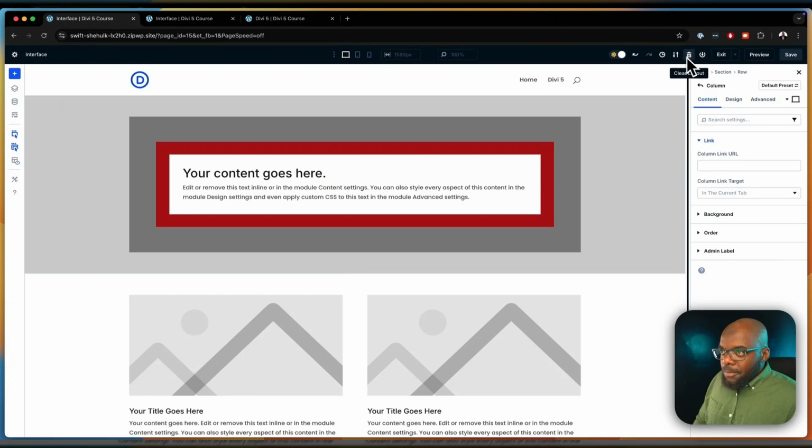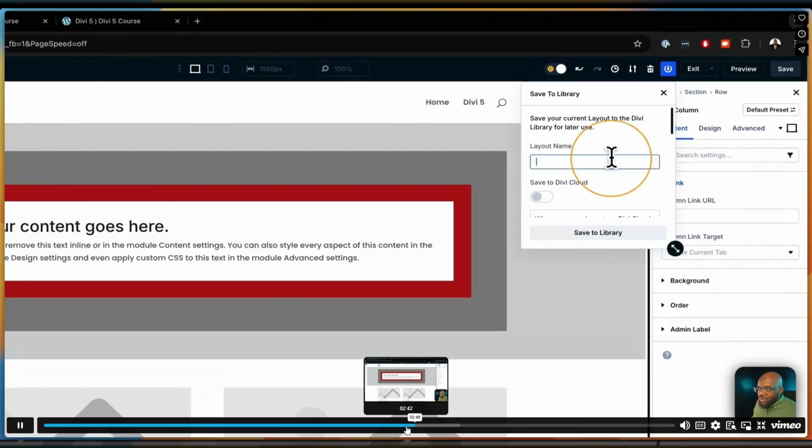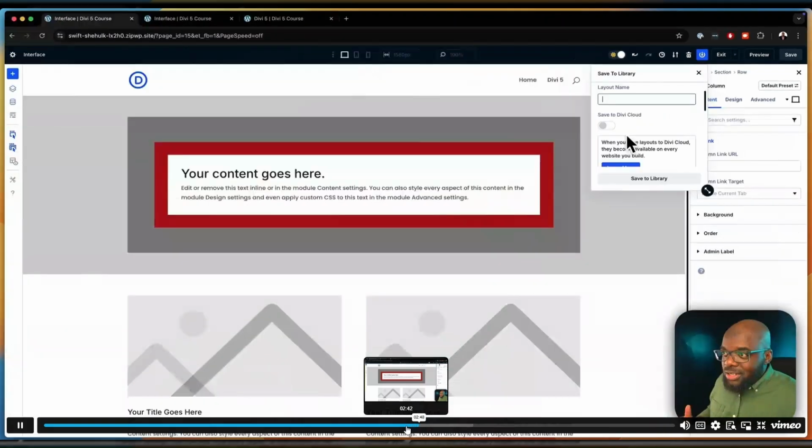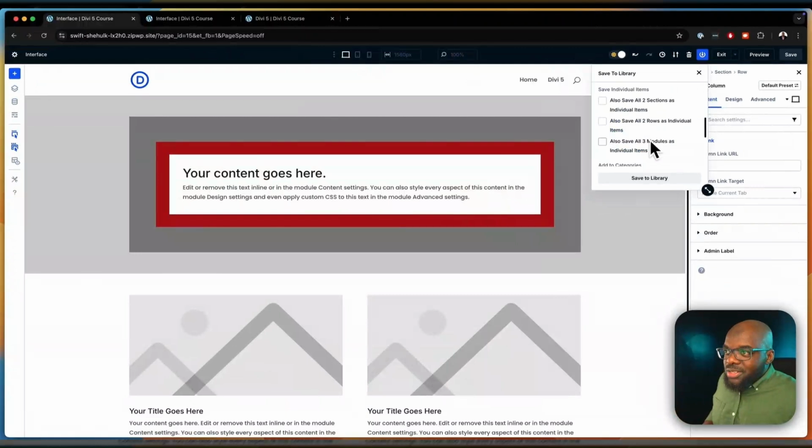Next, if you want to delete everything on the page, you clear the layout by using this button here. Next, we can add to library. Now remember, we spoke about the library a few videos ago. If you want to save this whole layout to the library, you just click this little icon here and give it a name. If you want to save it to the cloud, you can save it to the cloud. So it automatically sends this to the cloud and also to your library. When you save it, you can give it a name, a tag, and everything, and then it's saved in the library. I will show you where the library is in a moment.